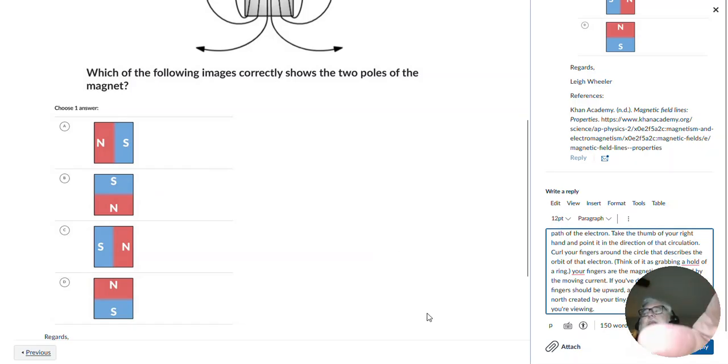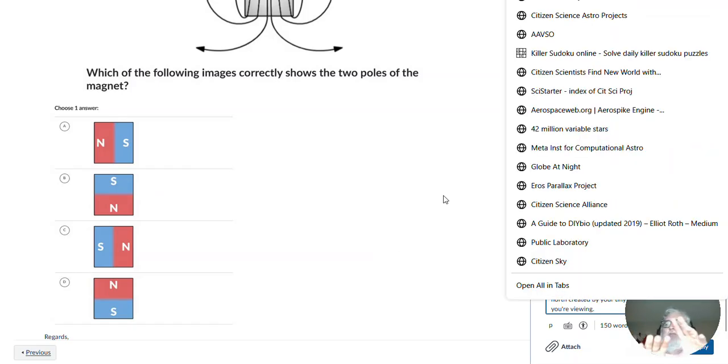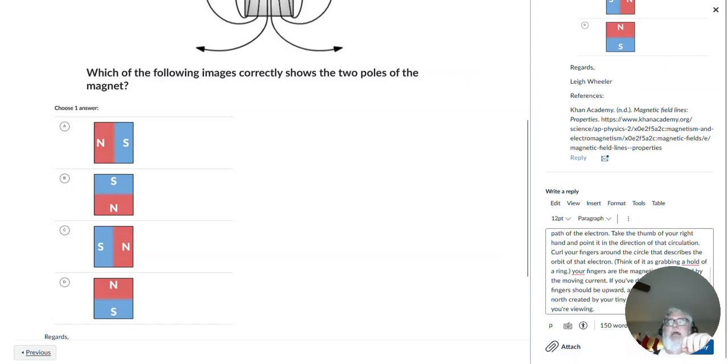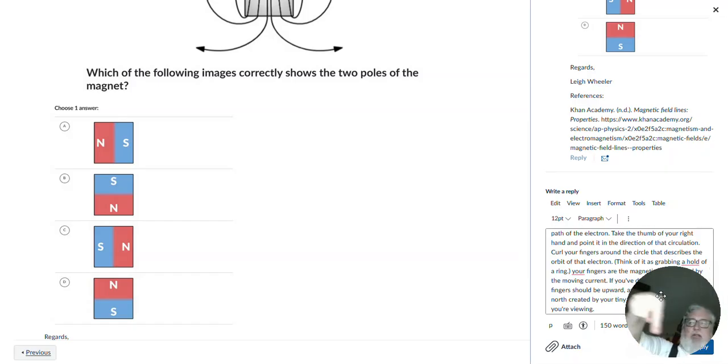Another way of looking at that, I'm going to have to, it's not going to let me do it. Okay, so we're going to do it down here in this little thing here. All right, now let's imagine that we have, okay, I'm going to have to move my hand over here. Okay, we've got a circle of current going like this.